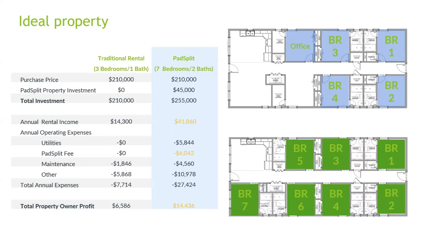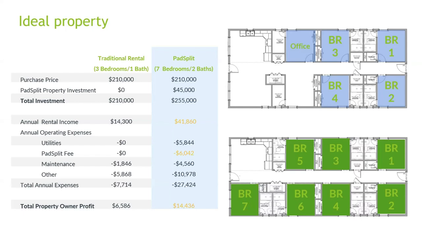There is a pad split fee, which is similar to Airbnb. So pad split really operates very similar to the Airbnb model, where basically you're paying a fee to be able to list your property on their platform. Pad split, just like Airbnb would, handles all of the guest communications, all the guest vetting. They do background checks, and they also handle all the collections of the rent. And so it's very similarly set up. It's just with this different room-by-room rental instead of the way that we currently do it on Airbnb.